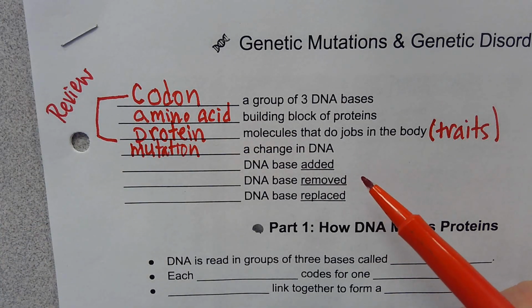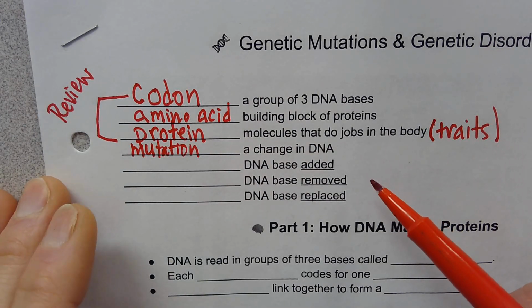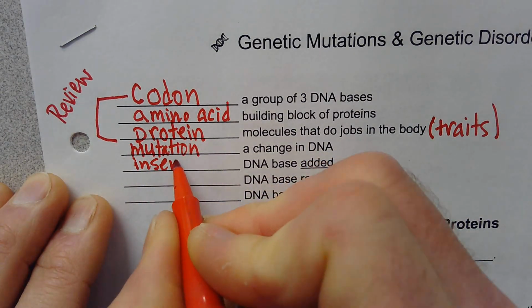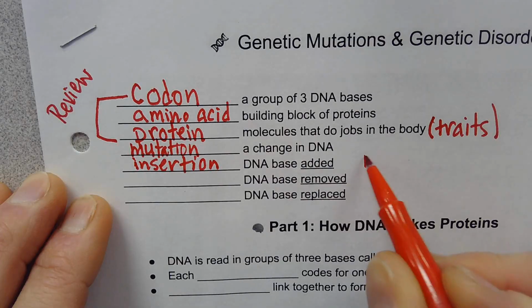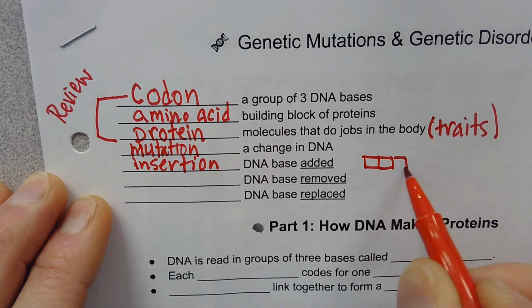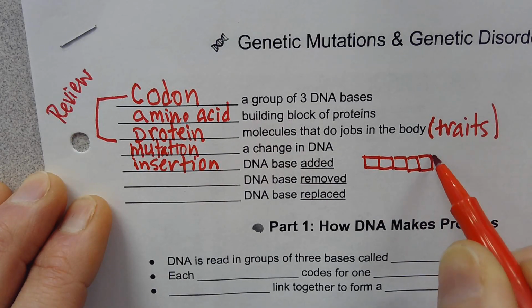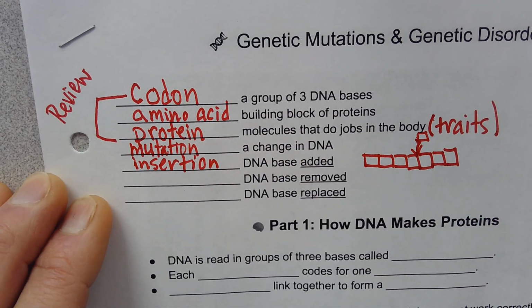If there is something added, like if there's the normal DNA, the normal gene, and let's say all of a sudden we add a thymine, a letter T, or we add like guanine, so the letter G. That's called an insertion. So what we've done is we have all of these, and then all of a sudden, doesn't matter how many squares you've got, a new base is inserted into that string of genes.